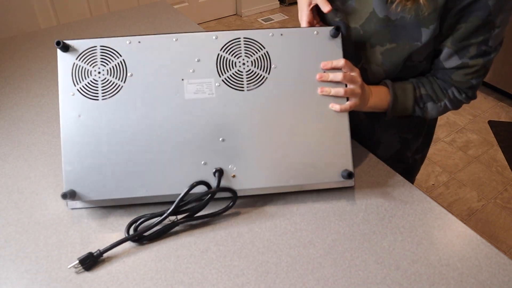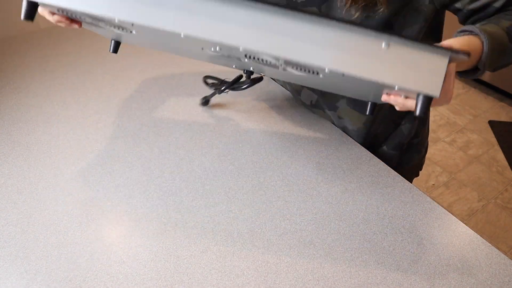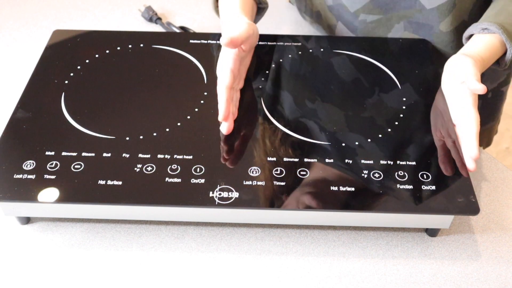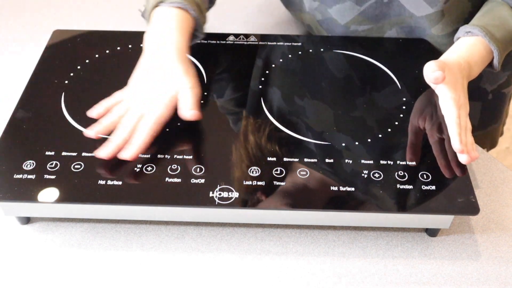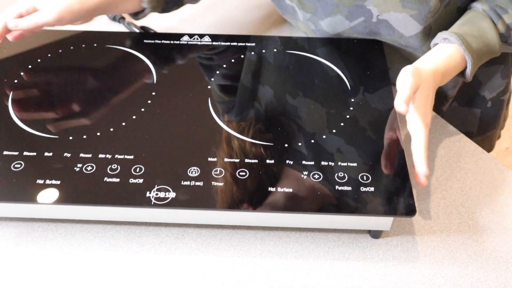Let's go ahead and flip this over and look at the main features. So you can see each of these two different cooktops here. Each of them are identical in the little function, so let's look up close at one of them.